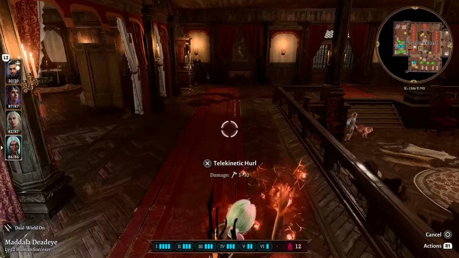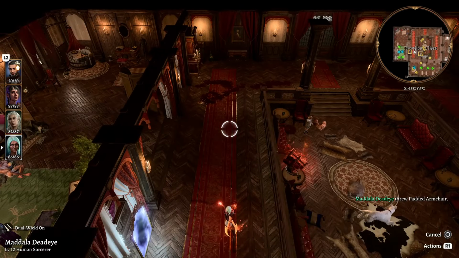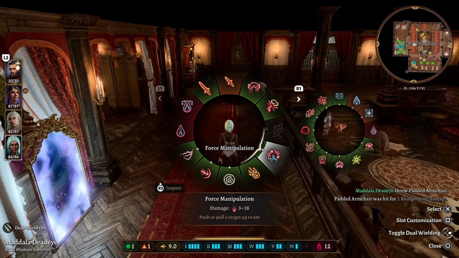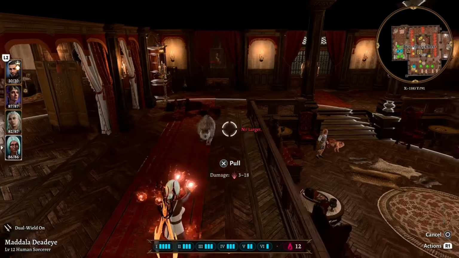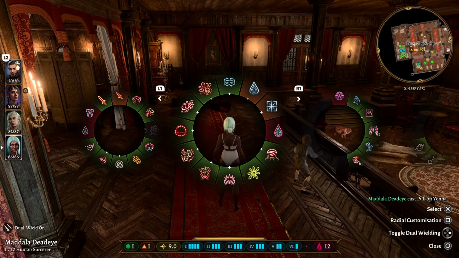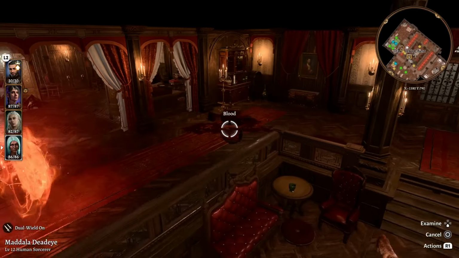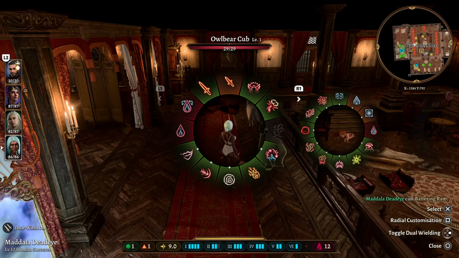If we do Telekinetic Hurl, we'll take the chair and we'll just throw it over here. And you can see even these have nice little animations with it. So that was Telekinetic Hurl. If we do Force Manipulation, let's pull. And we'll do this on the kid here. How cool is that? We have Battering Ram, so we can do this. And you see you just go in a massive line, causing a bunch of telekinesis damage.